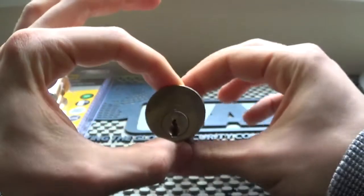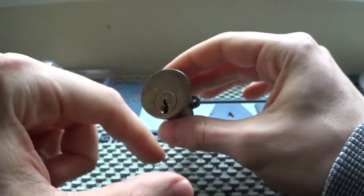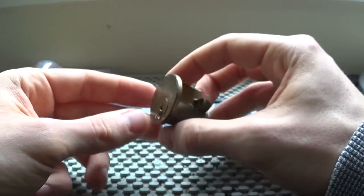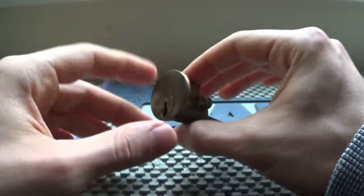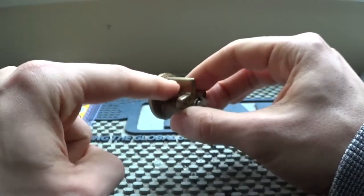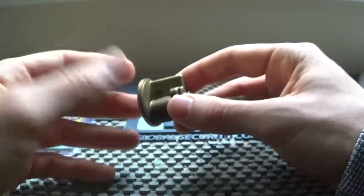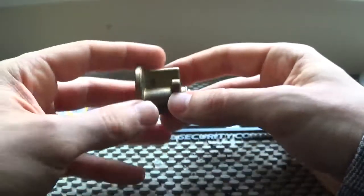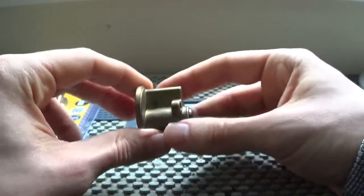But first, here's a standard rim cylinder. It's called a rim cylinder, and you can usually identify them by the round face of the lock like this, and they usually are seen on wooden doors, sometimes interior office doors on older buildings. Anyway, this one is all brass body. The newer standard Yale cylinders sometimes have a cap on top, and the body is made of kind of zinky metal with a brass colored plate that is folded over the front. But this is the older style, better in my opinion. And we're just going to do a comparison.